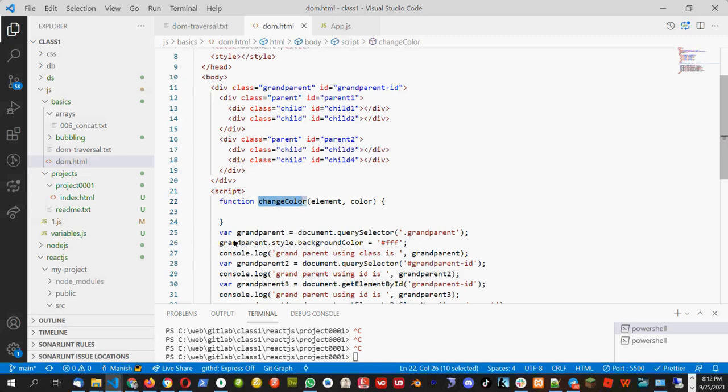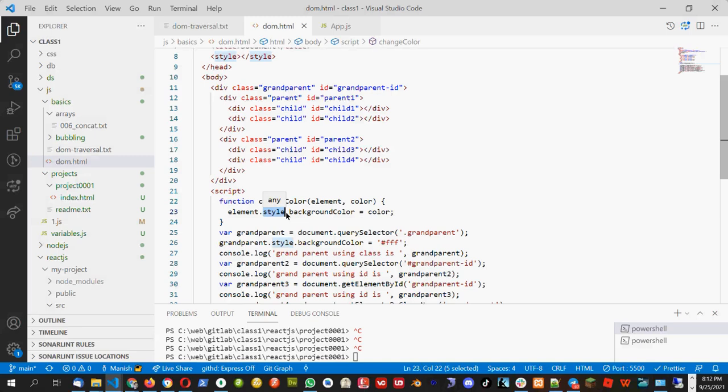Since in this function I will be passing grandparent, child or parent, that will be the element, and I can use the same format to change the color. So here I can say element.style.backgroundColor equal to color. So like I did here, what is the style to change the color? I will take the element and I will take the style, and inside the style I'll change the background color.